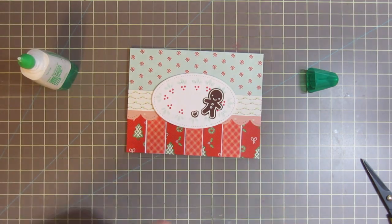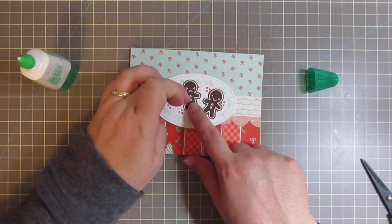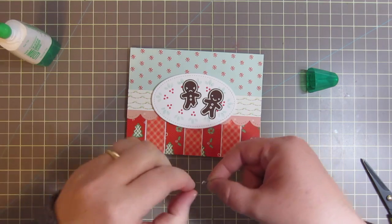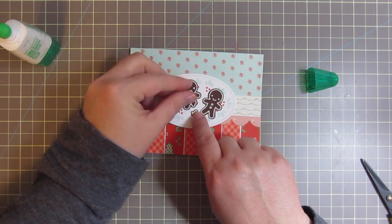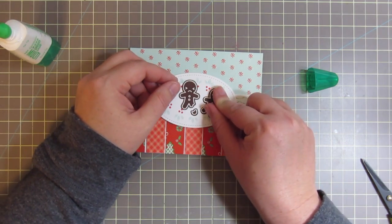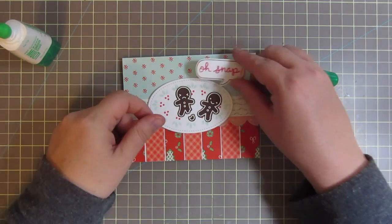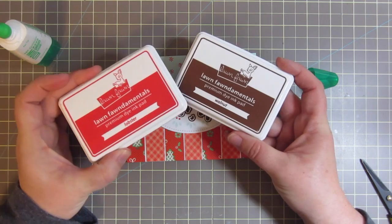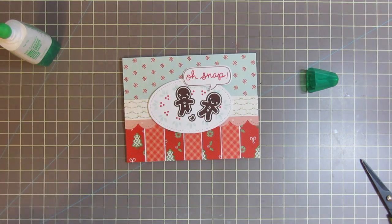Sometimes you do have to pay a little extra postage for that, but it's usually worth it, but I just didn't want to get it out of control. When I'm unsure, I usually just take it to the post office directly and have them stamp it with a do not sort stamp so that it skips the sorting machine, and they just do it by hand.